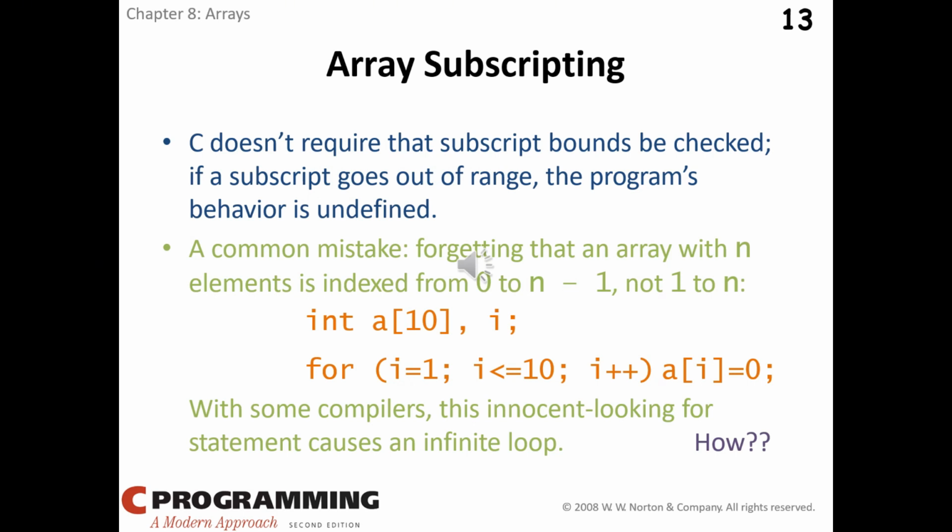Let's say we have this innocent looking loop that starts from 1 and goes up to 10, trying to set each piece in our array to 0. So it's like trying to paint the 10th step on a staircase that only has 9 steps. Some compilers might not catch this mistake and our program could end up in an infinite loop. It's like stepping forever on that imaginary 10th step, never reaching the end.